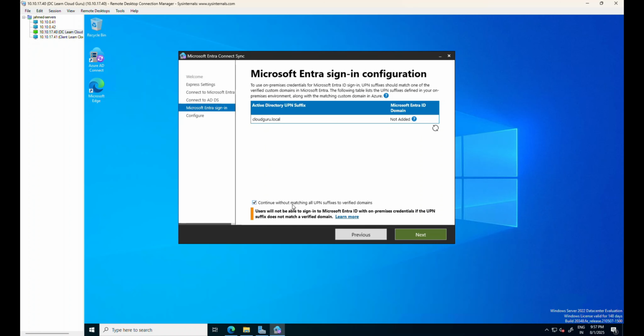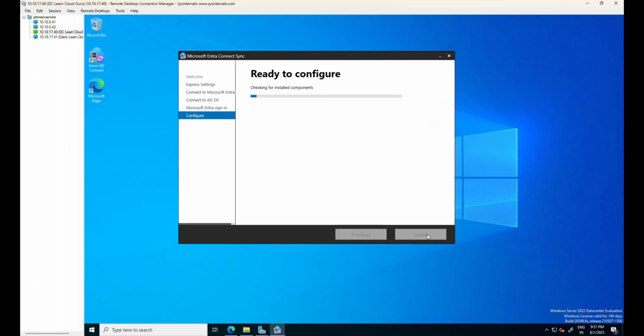I'll click on this continue without matching UPN suffix and to the verified domain, and I'll just click next. And then install. So it is configuring all the SQL server and everything.